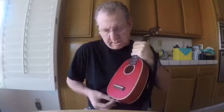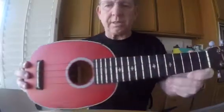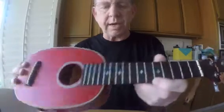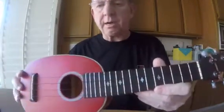So I put on Worth brown fluorocarbon strings. I had a strap pin added, so in case you want to put your own strap on there, you've got a nice pin in there. There's a block in here, and the purpose of this block under the bracing is to allow you to have a pin in there, which is good. It's screwed into a wooden block, so it's pretty secure. Inlay fret markers — another thing you don't see on a low-priced uke. You see these little mother of pearl or abalone — I can't tell what they are. So that's pretty cool. I love that nice wide neck.